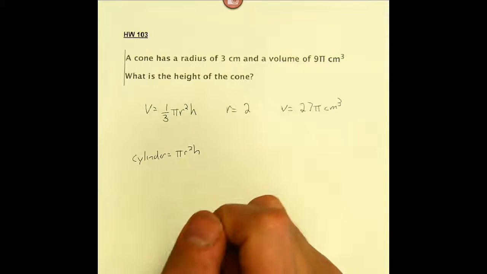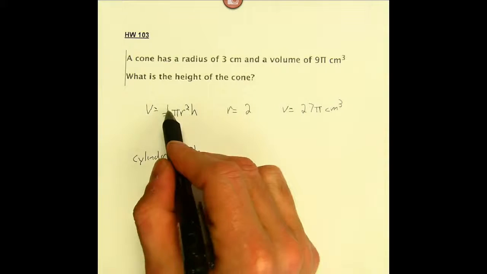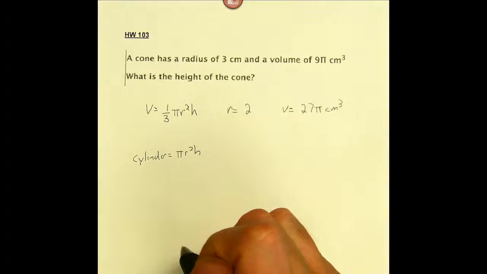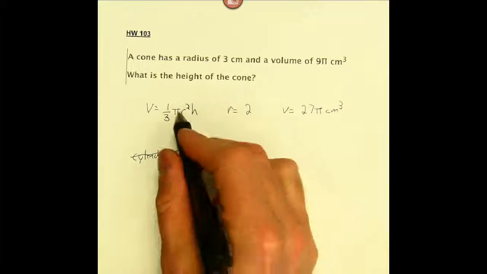So that's the relationship. If they ever have the same radius and height, you can either divide it by 3 or multiply this by 3 to get the cylinder. So just understand that connection. All right. But we're not going to worry about that, so I'm crossing it out. I just wanted you to see that relationship.